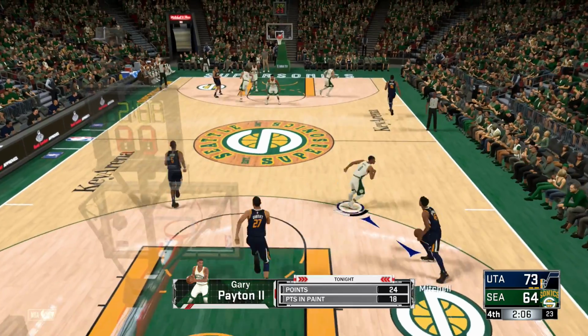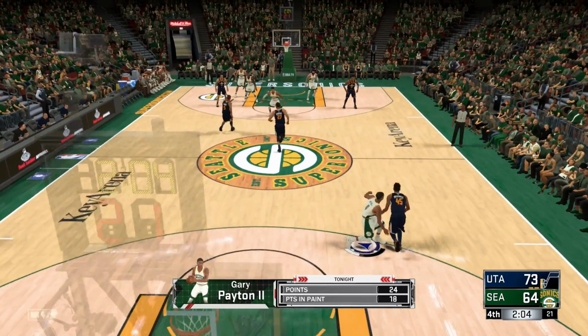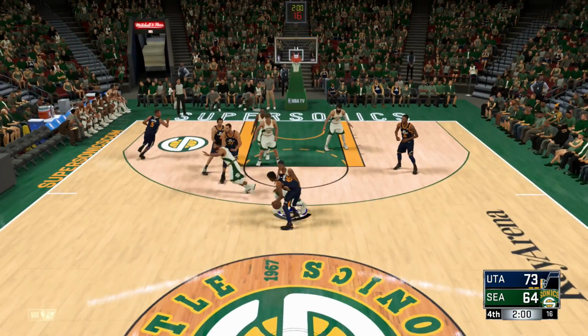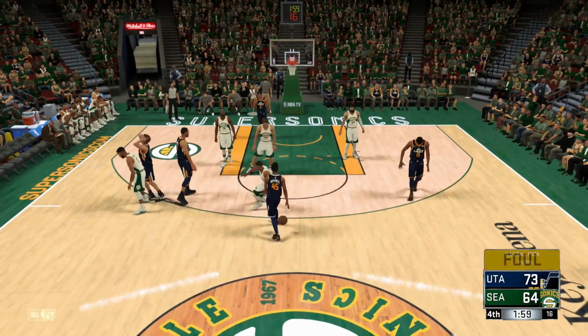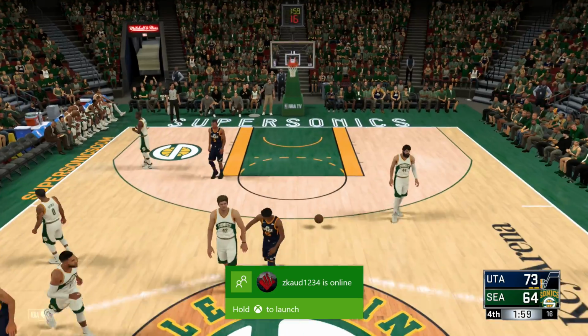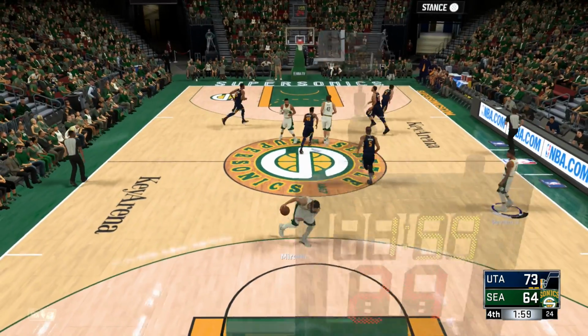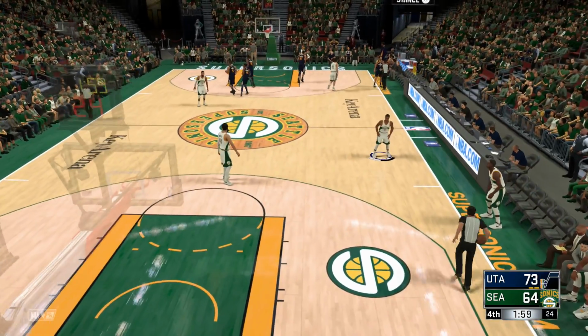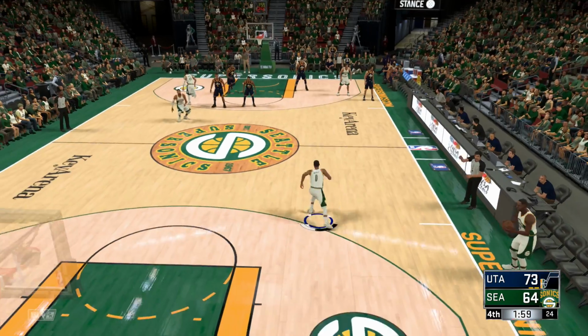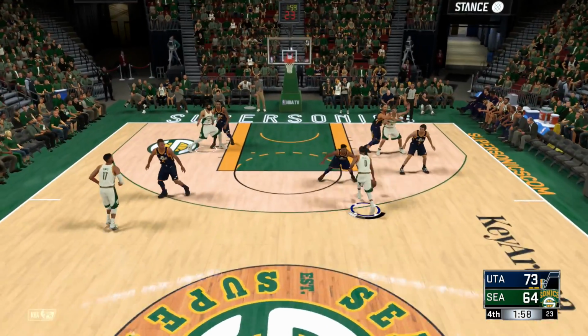And with that one, the lead is trimmed to single digits. Peyton's got 24 points. I'll tell you, somebody on the defensive end has got to step in and try to get a body on him there. Gobert with a screen on Peyton. And there's the call. It's going to be an illegal screen. He had the right idea there in calling for the screen, but he was just slow to get to the spot and didn't get set.